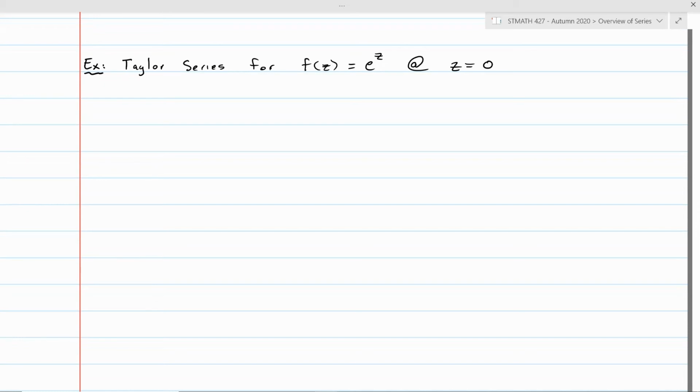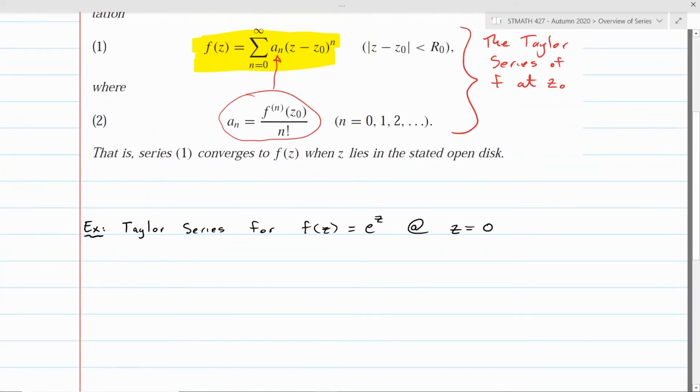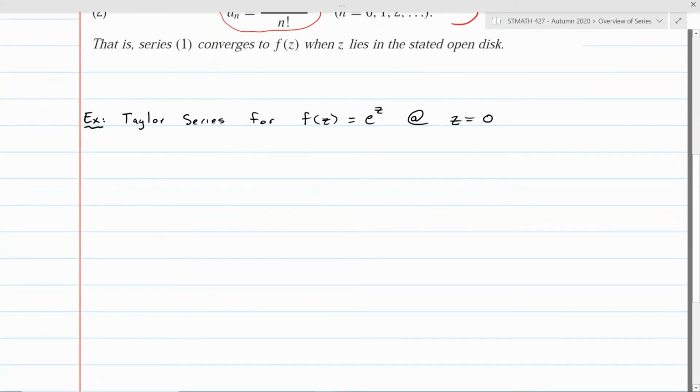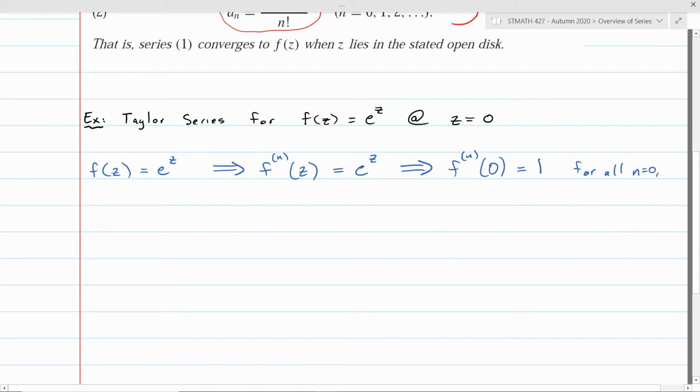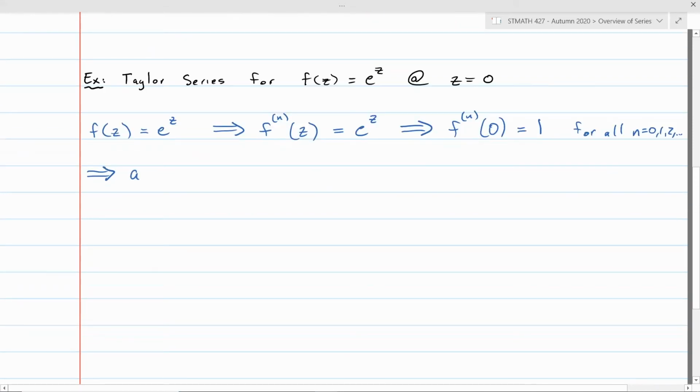In any event, let's do this. In order to do a Taylor series, it just comes down to calculating those coefficients that have that formula, the nth derivative at z naught divided by n factorial. For f of z equals e to the z, this is particularly easy, because any derivative of that exponential function is also equal to e to the z. Then we can plug 0 into all those, and we get e to the 0, which is 1. This is true for all n equal to 0, 1, 2, and so on. Then the nth coefficient, a sub n, is the nth derivative at 0 over n factorial, so that's just going to be 1 over n factorial here.